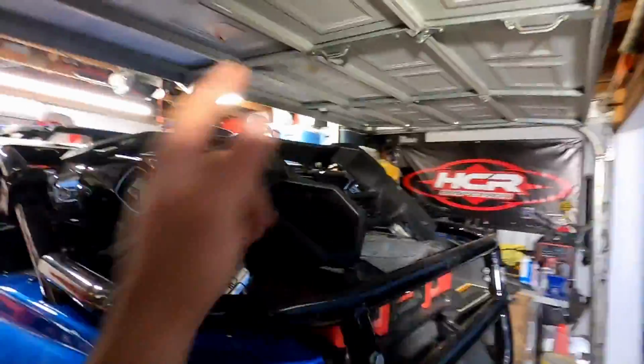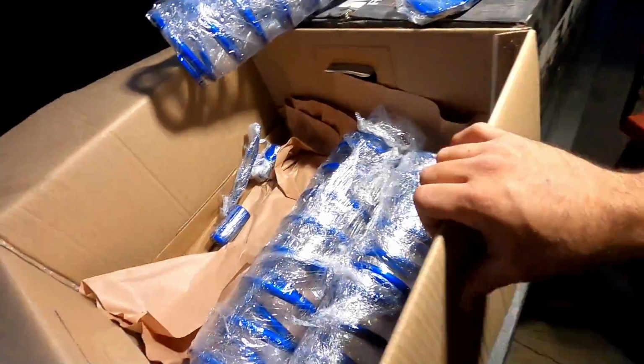But I gotta do the same thing to the rear and check those bearings. There's the front fascia that I gotta rewrap. Again, pain in the butt. So I'll show you guys how to do brakes in another video. But for this video, we got all this stuff to unbox.